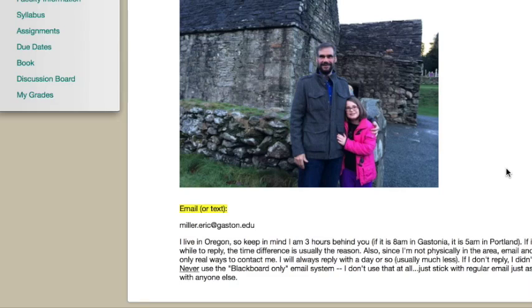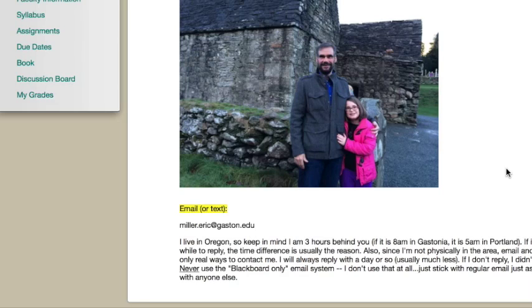Be sure if you send a text or if you send an email that doesn't contain your name that you do let me know who you are, because that can be very confusing, obviously. Another thing to remember is that I'm in Oregon, so I'm 3 hours behind you. So if you email me at 8 in the morning Eastern, I'm going to be asleep because it's 5 a.m. That also means that you'll occasionally get emails from me in the middle of the night because I'll still be up. It's not as late here. So that's another thing to keep in mind. And that also obviously means it's going to be very difficult for us to meet face to face. But I'm always available by email and we can call or whatever if we absolutely need to.